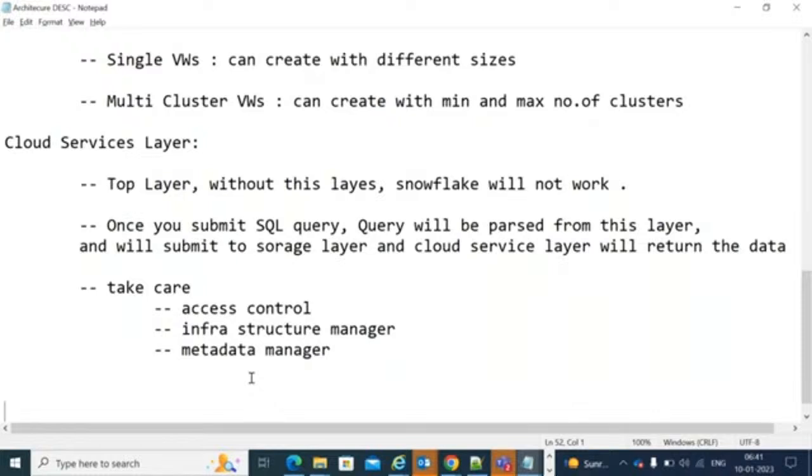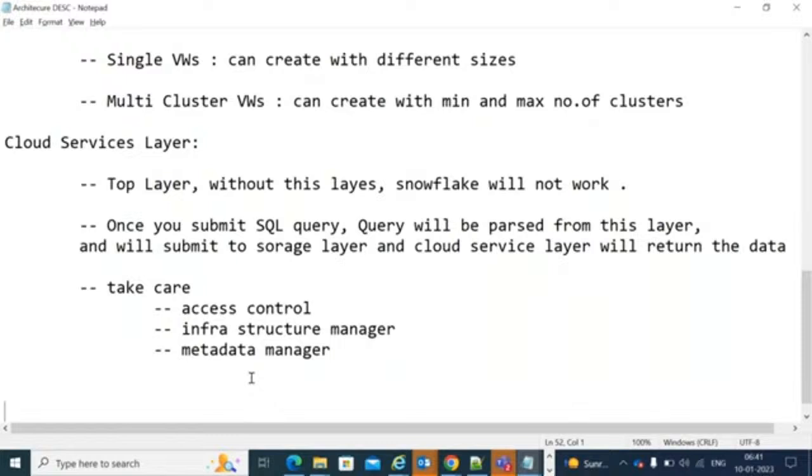So when you hit the query in your Snowflake, the initial layer, the cloud services layer, will accept your request. It will parse the query, and then pass it to the next layer, the virtual compute warehouse layer. There you will have the cache. Cache is nothing but a kind of memory.